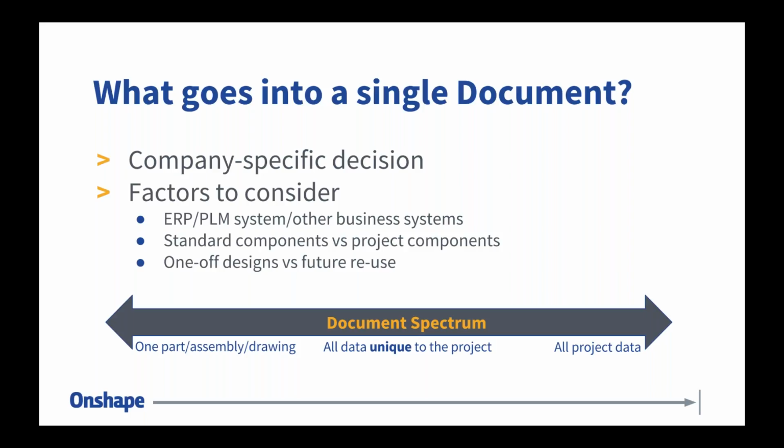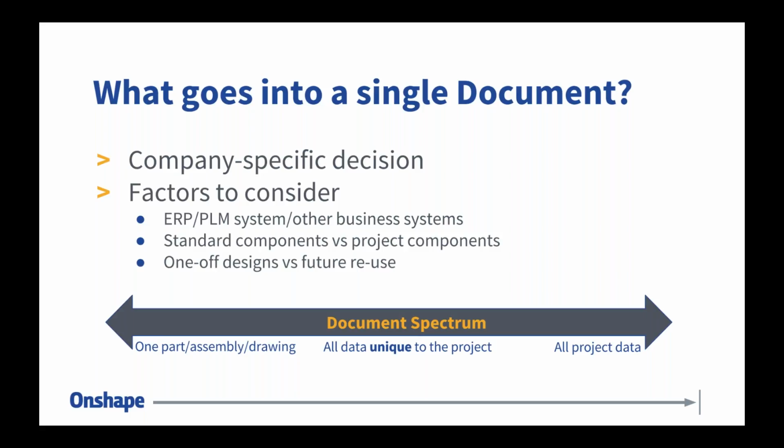It may be practical in scenarios where that assembly is gigantic, then I could see pushing it out into a separate document. So that's really more dependent on the size itself. But I think most users today fit in that middle spectrum, and that is, think of what is unique to the project and what's shared with other projects. And that will help you decide what goes into that document versus what goes into a separate document.